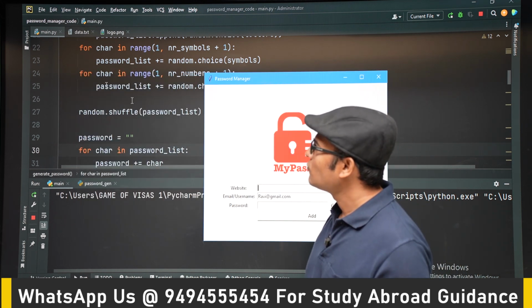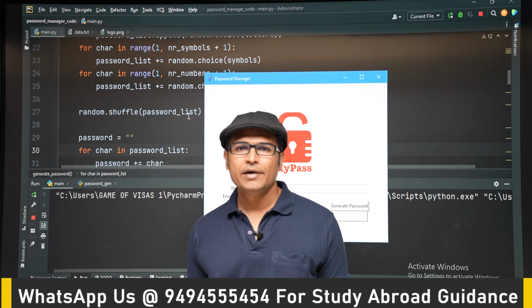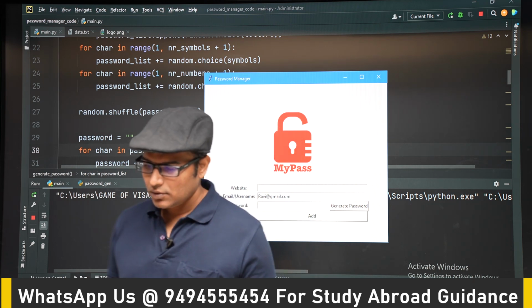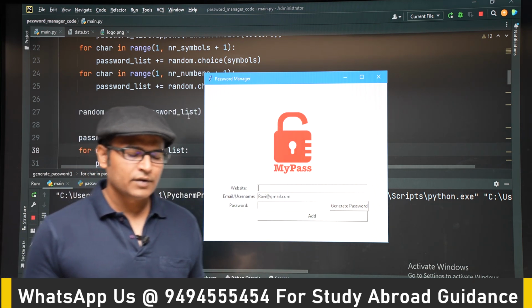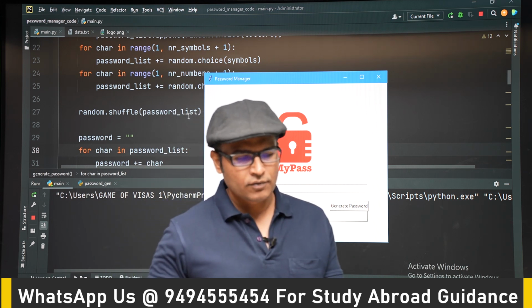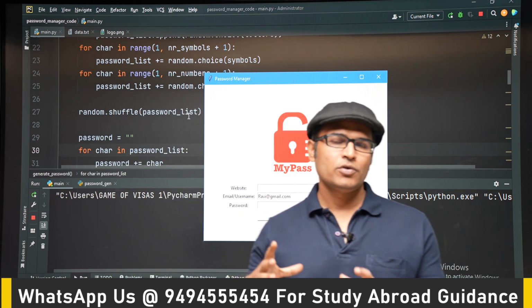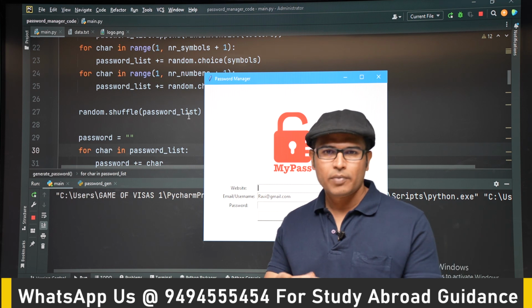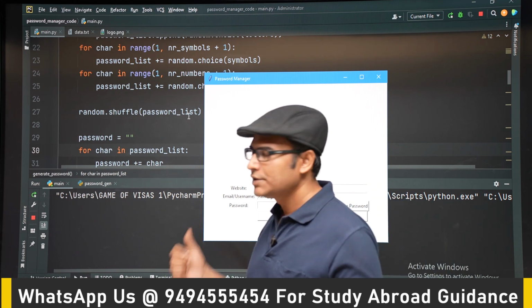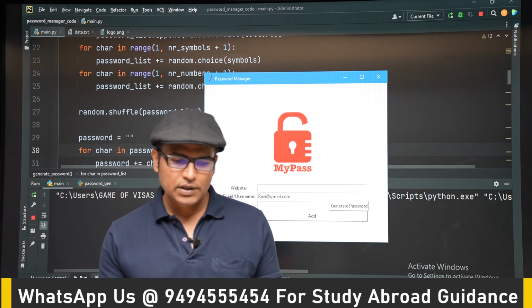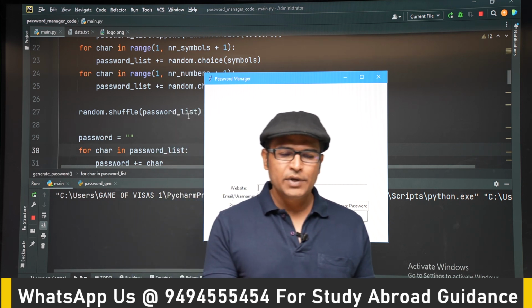Now I want one more functionality to be added. Whenever you are trying to log in or sign up on a website, you need a new password. The new password is generated, but I don't want you to actually copy and paste it.